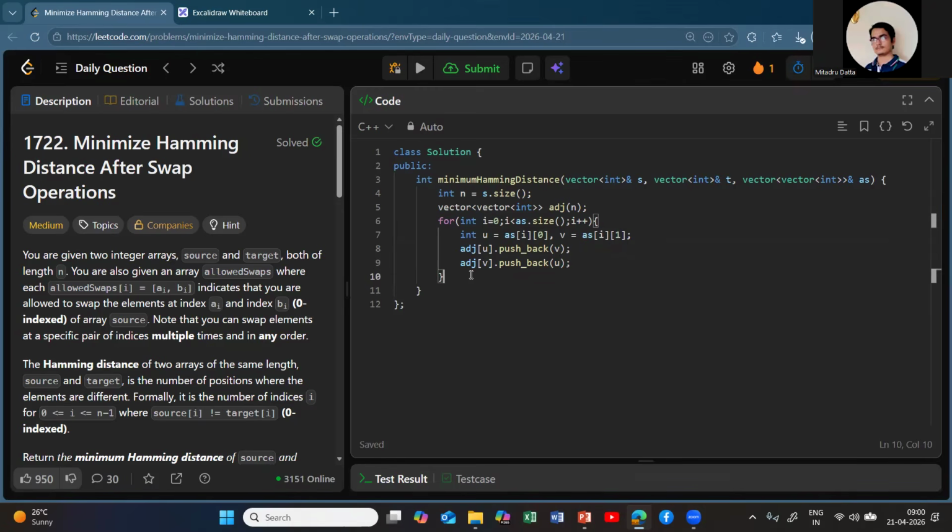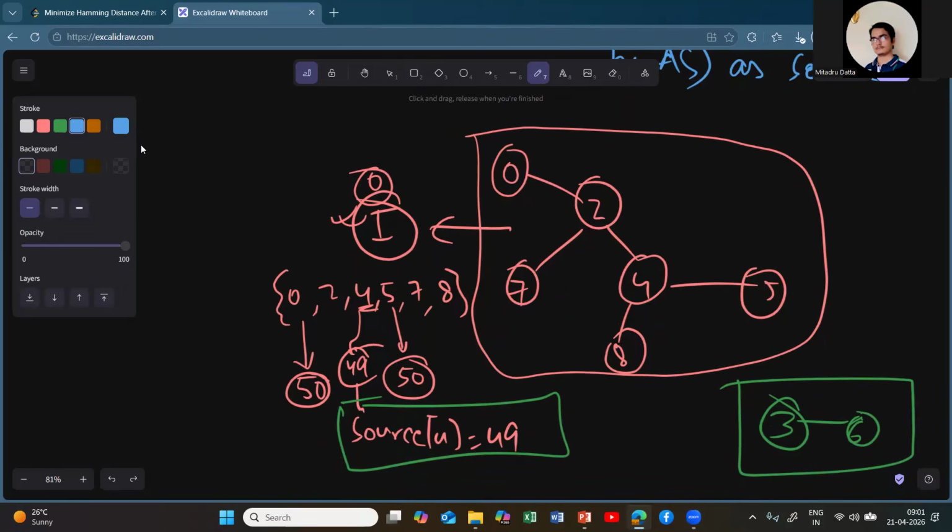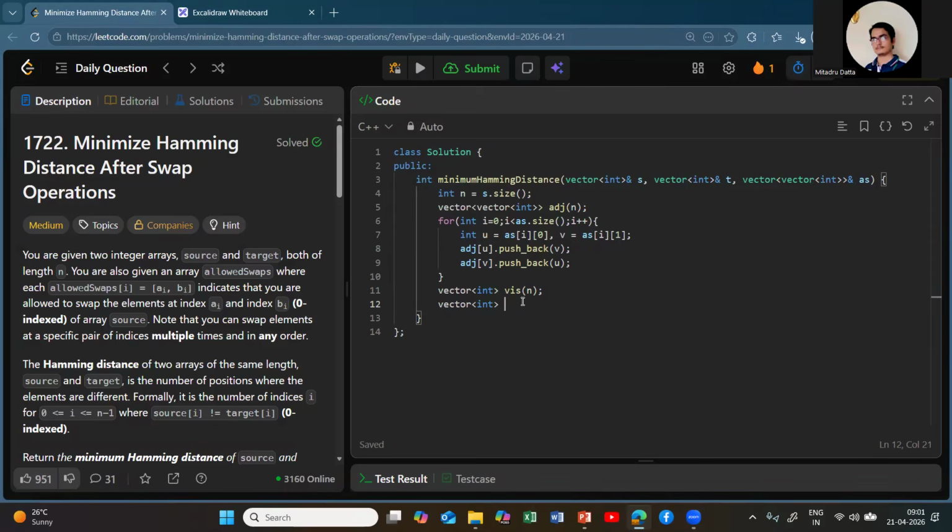The graph is just made, and definitely you need a visited array when you are traversing through a particular graph. You need to see which elements you have already visited or not. I hope these things are pretty standard. And as I told you, you need to see which group. So let's say this is group number 1, and you see that in group number 1 these elements are present. I will not use some different marker; I will pick the first element as the name of the group. This is group 0, I will say. So this is the group number.